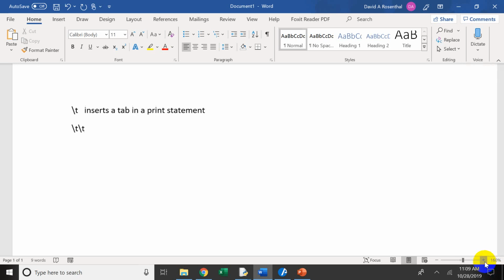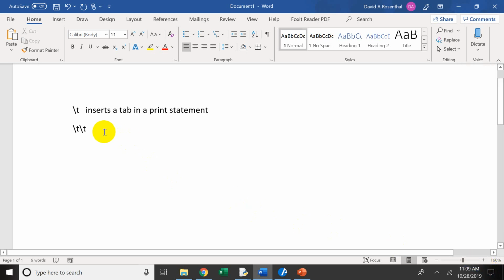If you wanted to print a blank line, you could print a blank line. The simple way to print a blank line is you simply say print, open paren, close paren. That's going to print a blank line. Forget about the capitalization here; Word just does it, and I don't want it to.